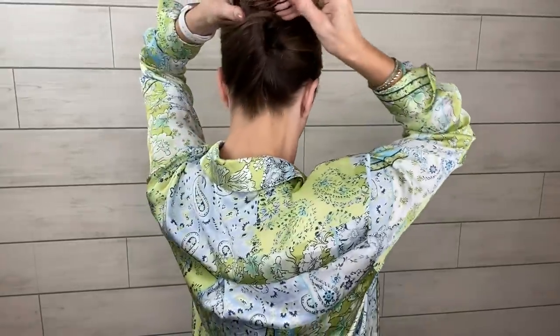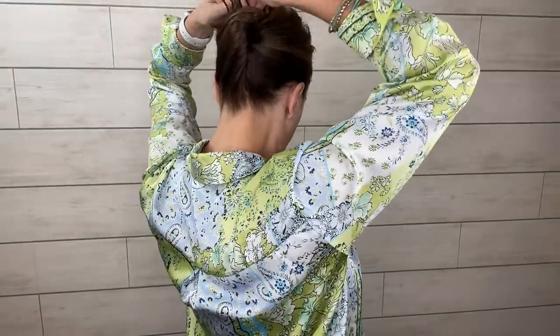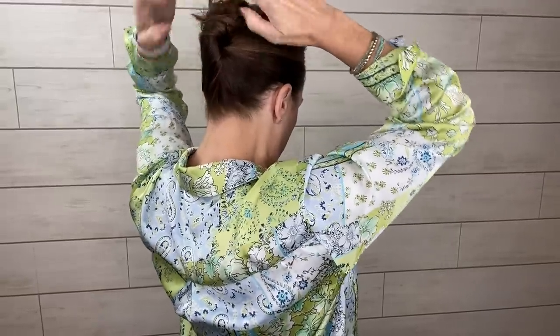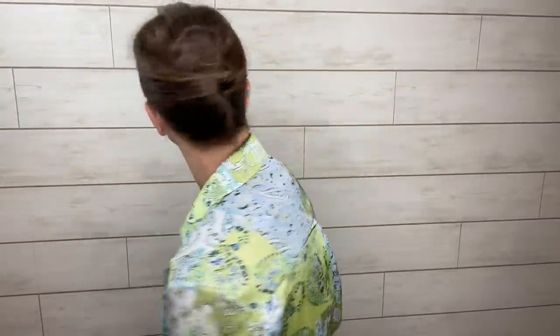So basically, let me just show you a quick demonstration of what I do. Okay, I hold it in my teeth. I just do whatever kind of wad you do, stick it in here and go like that. Okay? Ta-da! And of course, I didn't do this with a mirror, so you can push up pieces, add pieces down. But it's up, it's easy, it's good, and you're good for wherever you need to go.